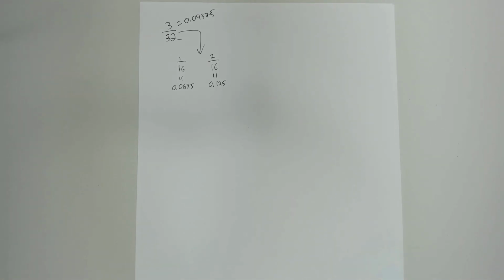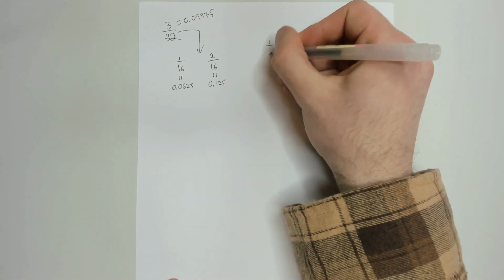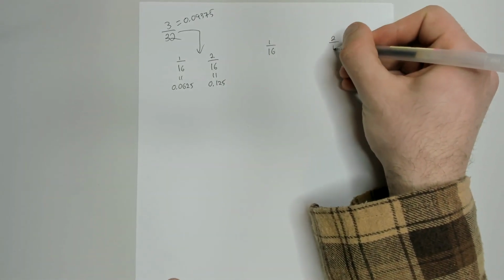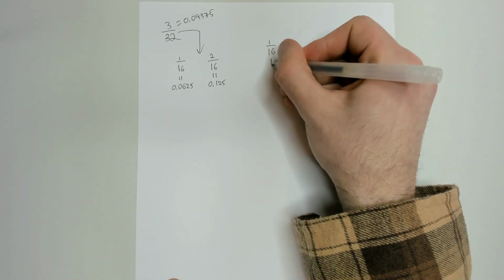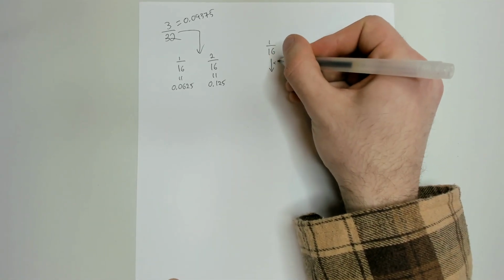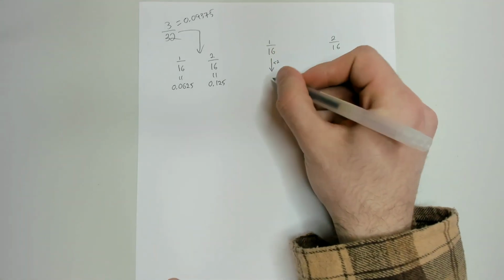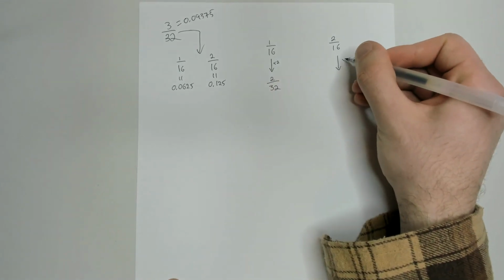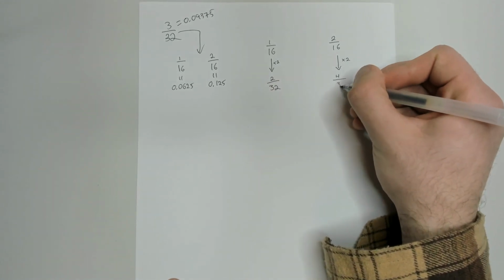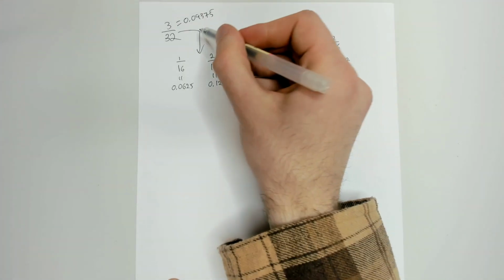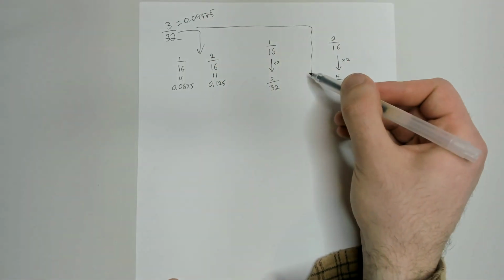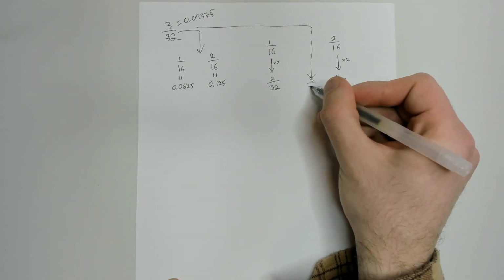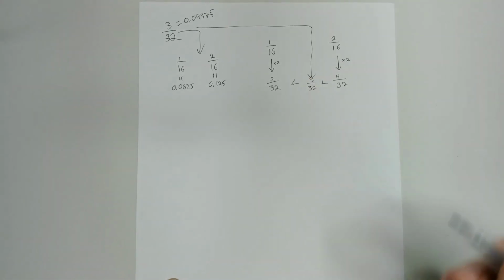If we want, we can also convert 1/16 into a fraction out of 32, and same with 2/16. Right, all we have to do is multiply the numerator and denominator by 2 each, and that's going to give us 2 over 32. And then similarly over here, we're going to get 4 over 32. So now we have a common denominator, and it's nice and clear that 3 over 32 is smack dab in the middle of these two values, right, between 2 over 32 and 4 over 32.